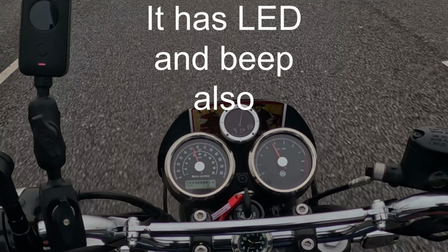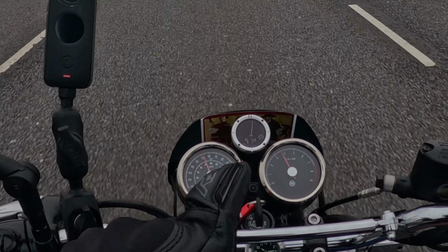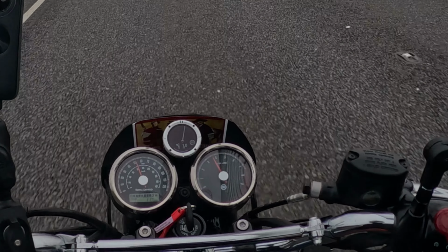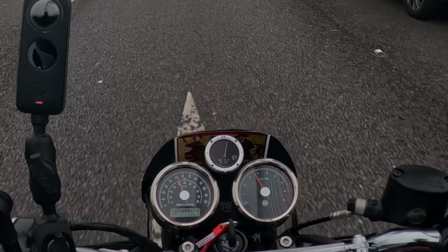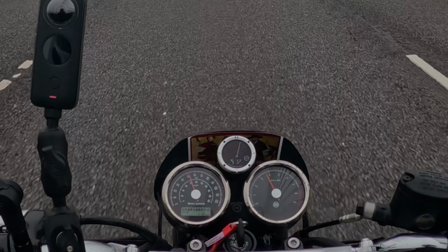So continue for 1.9 miles. When that light flashes, it's supposed to beep as well. Obviously I can't hear it above the bike, and you can turn that off. You don't have to have it on. There's quite a few options in the settings menu.